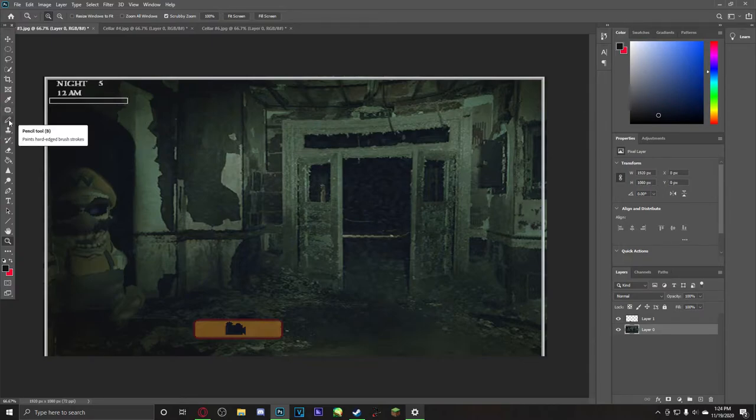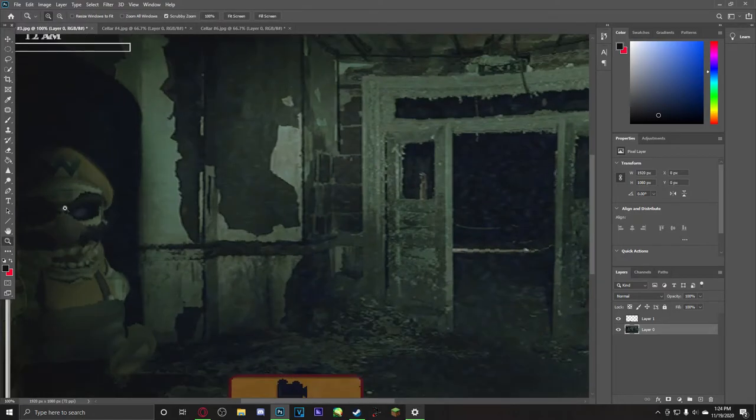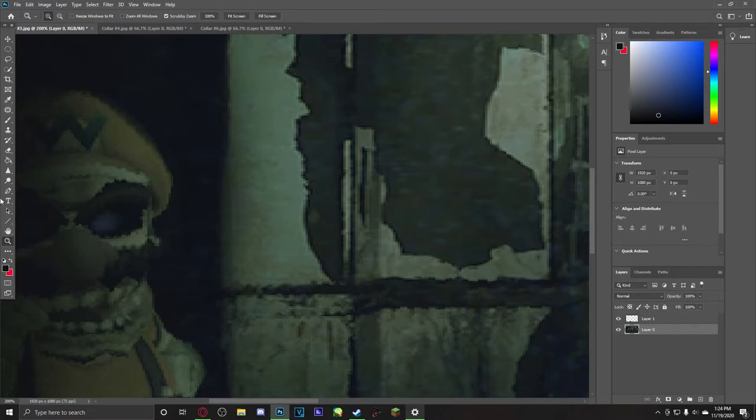So now we're going to take you down to the pencil and brush tool. This is what I use to paint. Like, let's give Wario an even more glowing purple eye. We're going to go up here to the color wheel. It gives you all the different colors. We're going to go to purple, like right about there. We're going to drag the cursor to a darkish purple color, like right there.